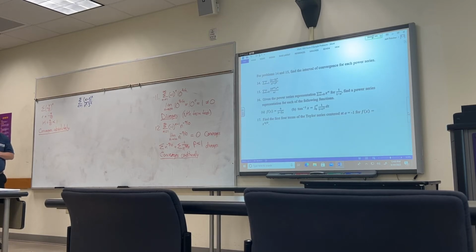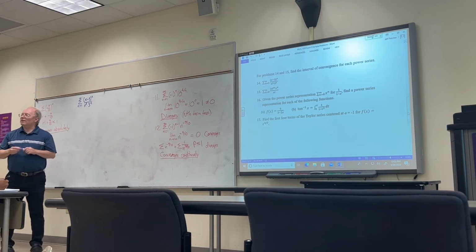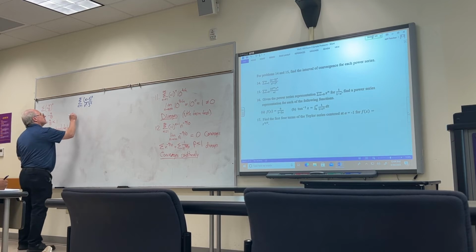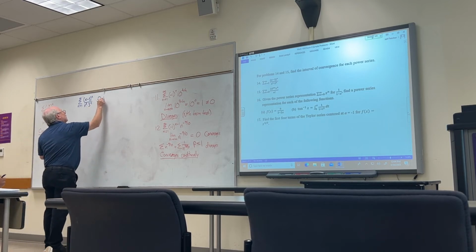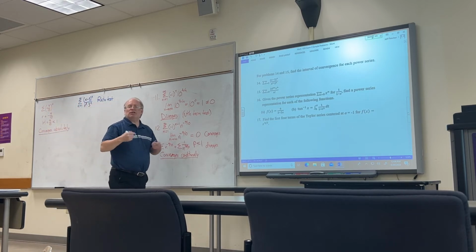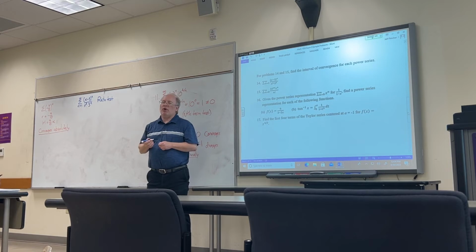What's the test that we're using to do this? Well, you remember, to find the interval of convergence, we either use the ratio test or the root test. Which one would we want to use for this? Ratio. Yeah, we want to use the ratio test. Because the only time you would use the root test is if you have an expression involving n to the nth power, which we don't have here.